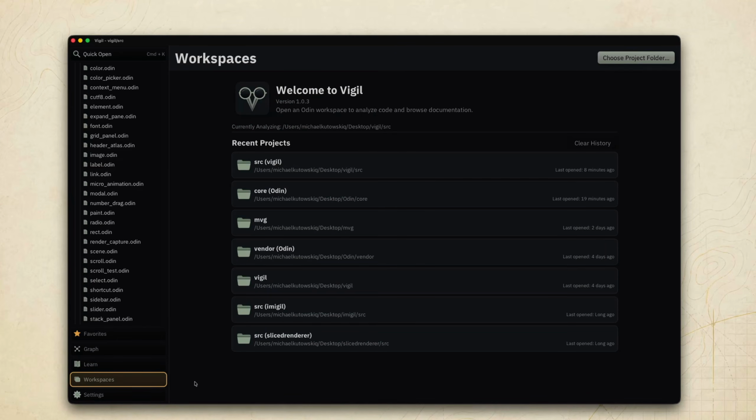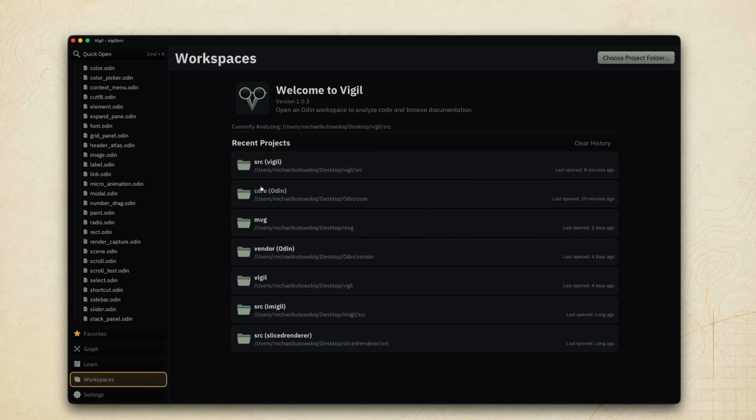Okay, a big thing with version 1.0.3 is it was mostly a stability update. So one thing, Ginger Bill tried out Vigil for a Django effect. They have a huge code base, and he tried running it, and it took 25 minutes or so. Not exactly sure why, but I did a bunch of optimizations, and now huge code bases should load relatively quickly.